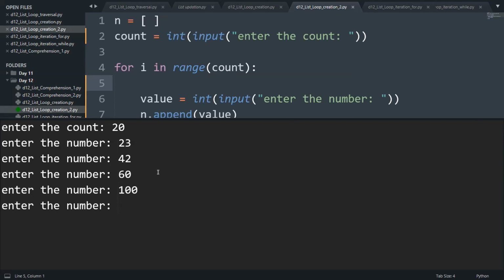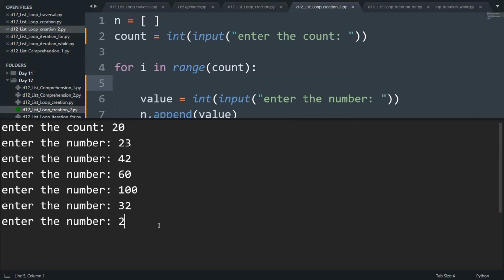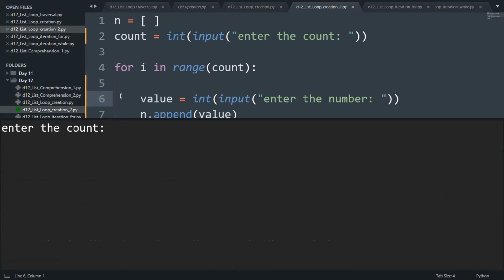You have to give 20 numbers. You only said 20, right? So you should give 20 numbers. It's a very big one. Let me go for a short 10 numbers.